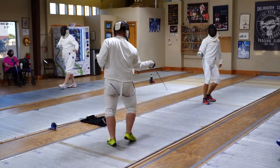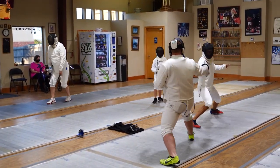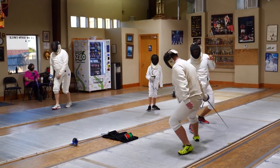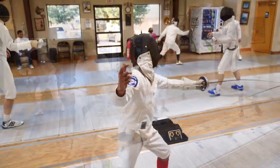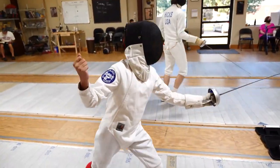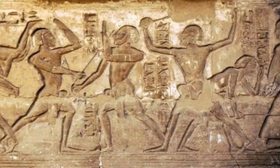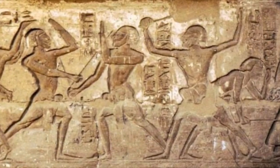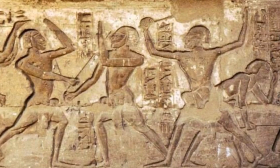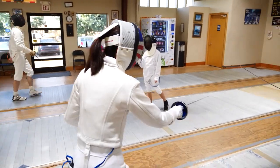People consistently fence throughout their entire lives. As you get older, you get craftier — maybe not as fast, but a little smarter. At its finest, fencing is fast-paced and engaging and really requires you to think on your feet. I think fencing is as old as Cain and Abel. They've found etchings in the pyramids with sport fencing on them, so it's at least as old as the ancient Egyptians. And thanks to clubs like this, it is more accessible than ever.